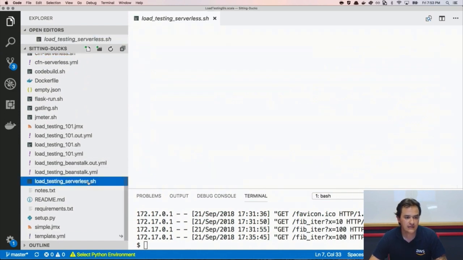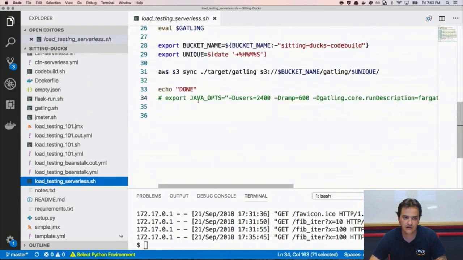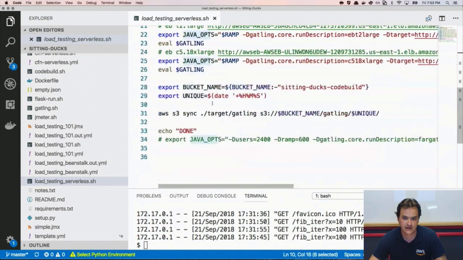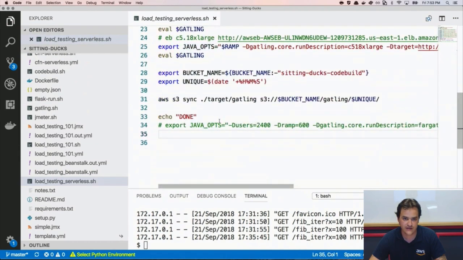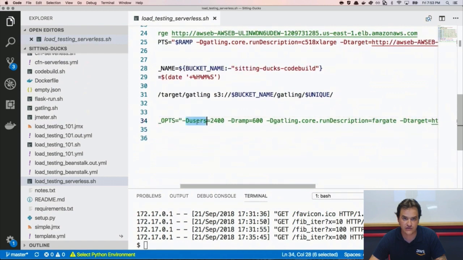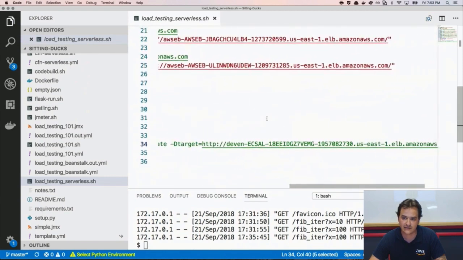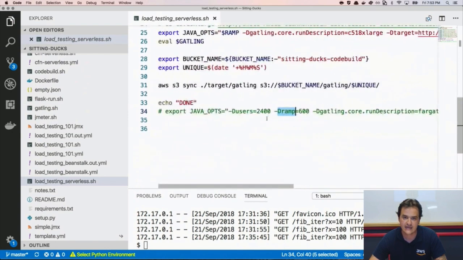On the script that we used in the past episode, I showed you how to set the environment variables, and I have those right here. So I pass how many users I want, how long those are going to run, and the name of our task definition and the target that we're going to shoot against.